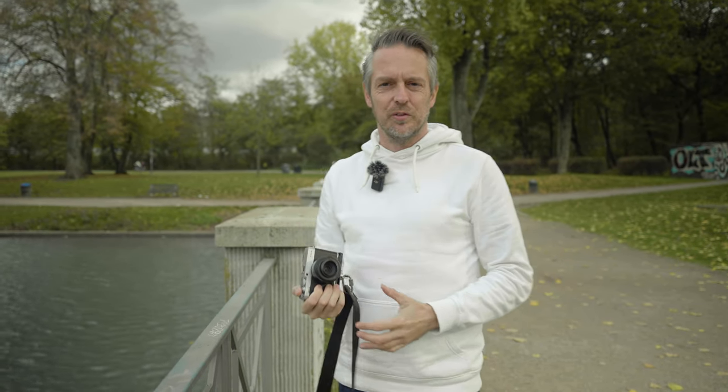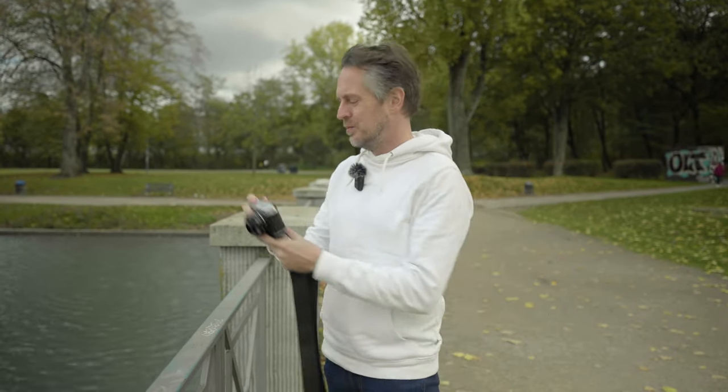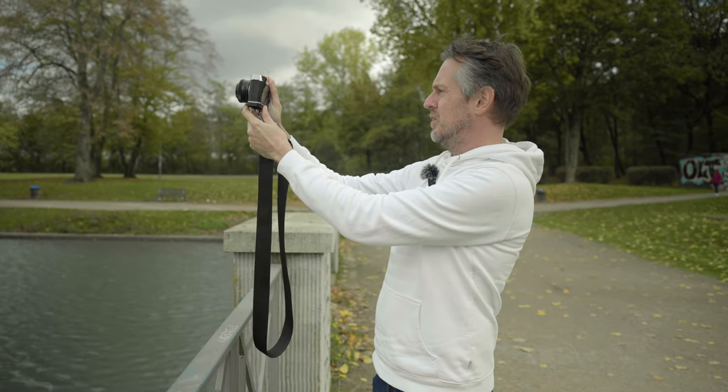This is a cool travel lens. You just go to some city, have a day trip somewhere, a city tour or whatever. This is small, lightweight, and it's a cool field of view. This 27mm on APS-C equals 42, I think, on full frame, which is a little bit wider than standard. Yeah, a very unobtrusive, simple lens to shoot. I really enjoy that.